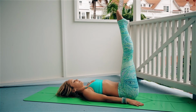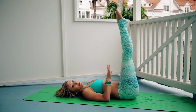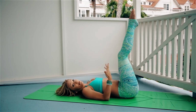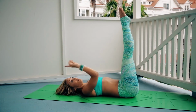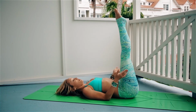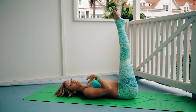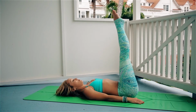Nice and steady. Now, if you're feeling at all stressed, you need to stay here. Potentially even bend the knees a little if you need to, or rest the feet against the wall. But we're going to see if we can inhale and bring the feet all the way over the top of the head for the plow pose, which is called halasana in Sanskrit. So when you do this, you're going to press your shoulders into the ground and inhale, legs over the top of your head. To help relieve any residual tension in the upper body, comes from working pretty deep arm balances, okay?